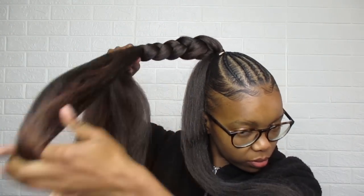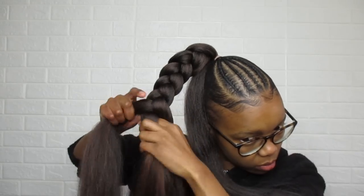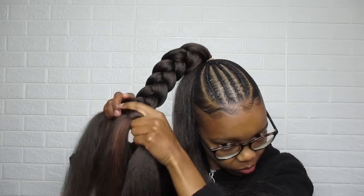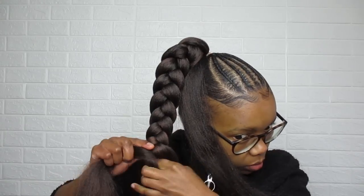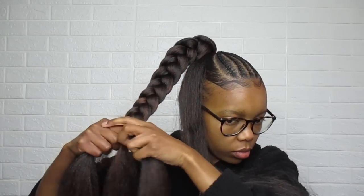I didn't show much of the part where I am concealing the knot simply because I ended up unraveling it off camera. It was just too bulky and it didn't look appealing. What I did was I unraveled it and then I braided it. That section that we took out, I braided it and then I wrapped it around again and it honestly looked way better as a braid.